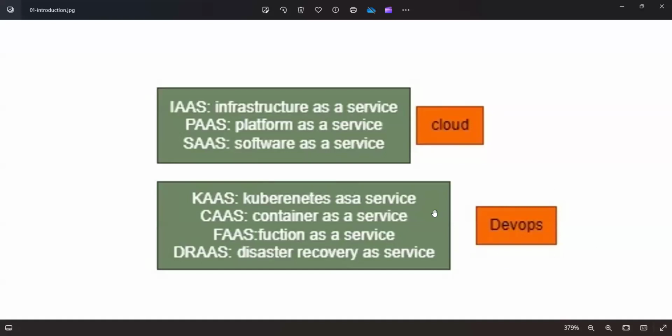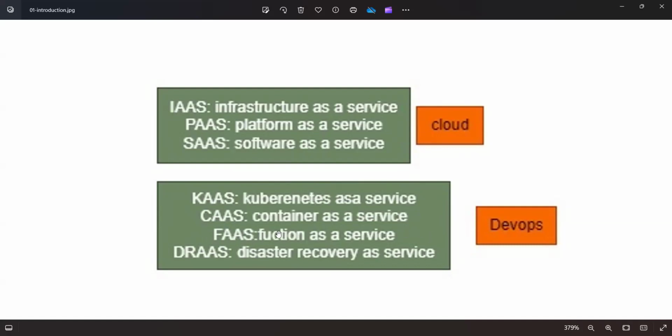Next, DevOps platforms are different: CaaS and Kubernetes as a service. You already know Kubernetes, how we deploy applications using Kubernetes, and a lot of Kubernetes API resources. You need to explain container as a service, meaning Docker, in detail.